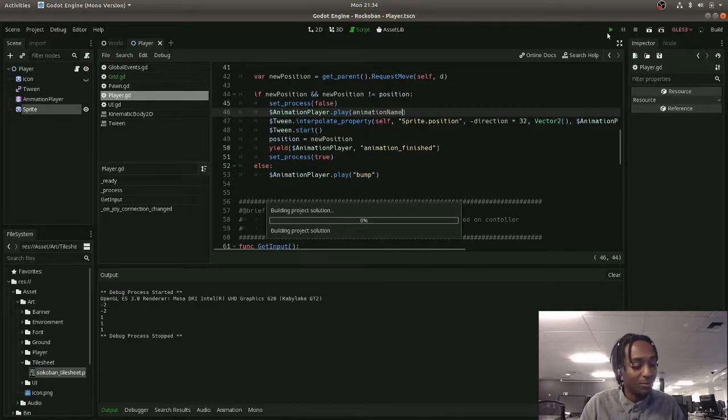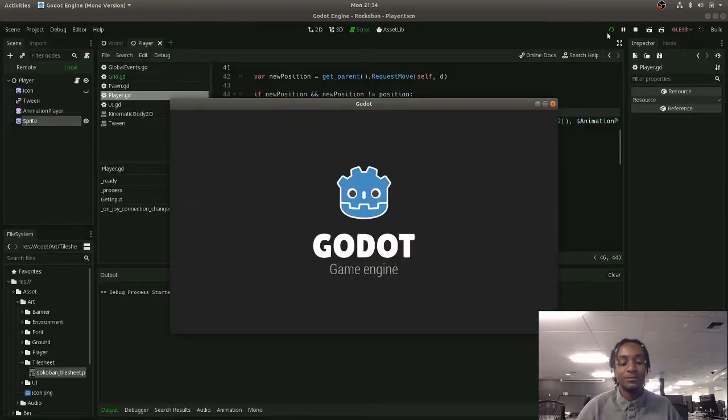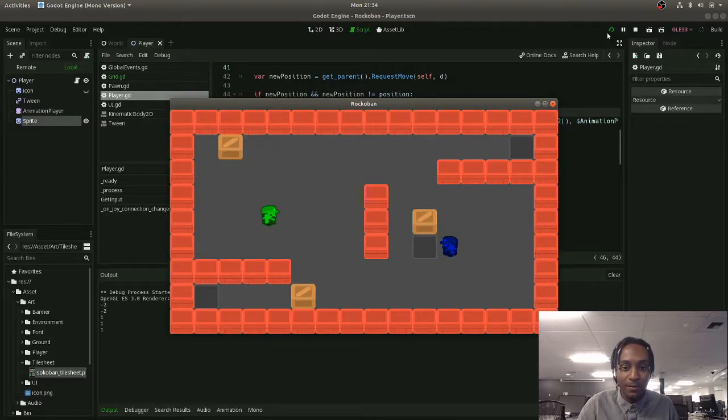Now we can see what I broke. Yes. They both get their own animation player. Yes. Okay.